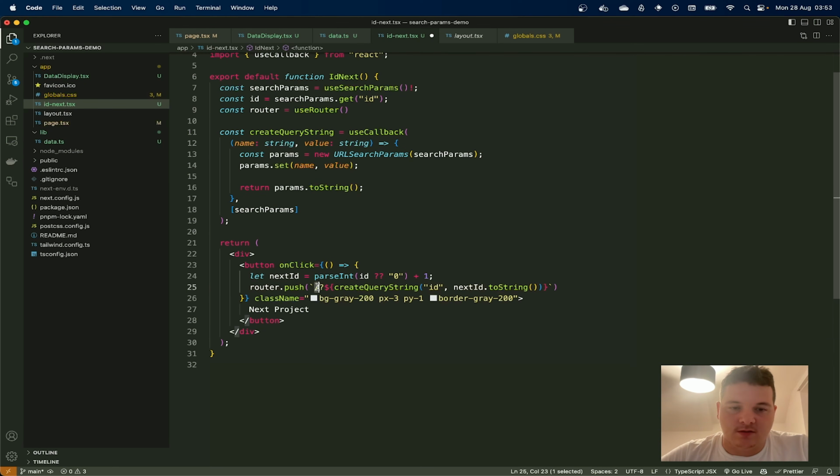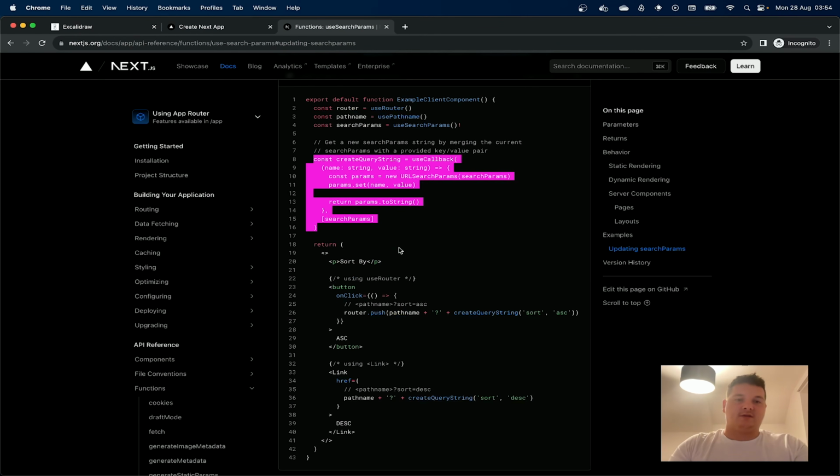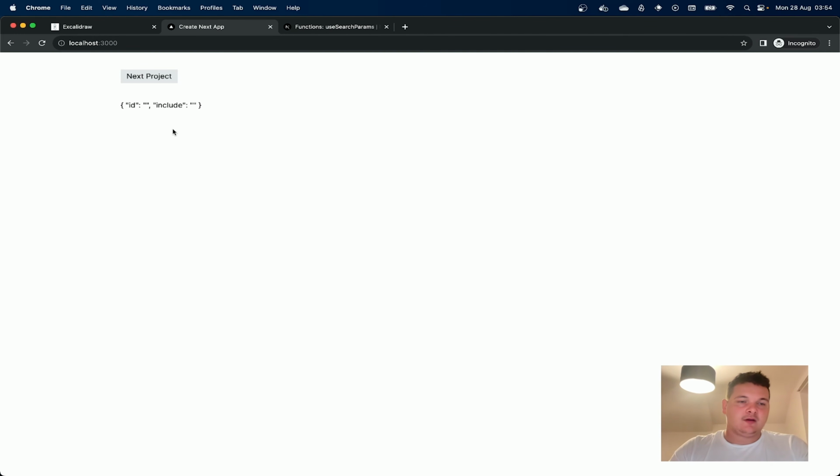So we're gonna go to / to the current route. We're gonna put in this question mark. So the query string doesn't contain that first question mark. It does contain the ampersands if you have multiple. So go / question mark, and then we're creating a query string and passing the ID with the next ID to string. Hopefully that makes sense.